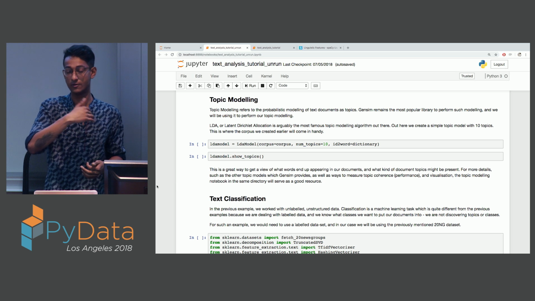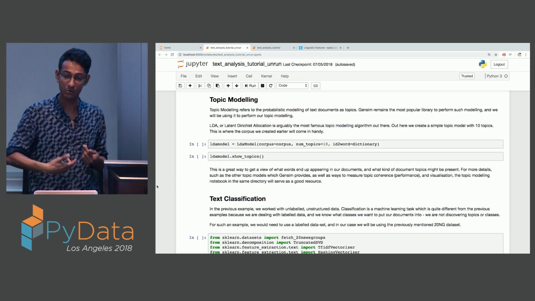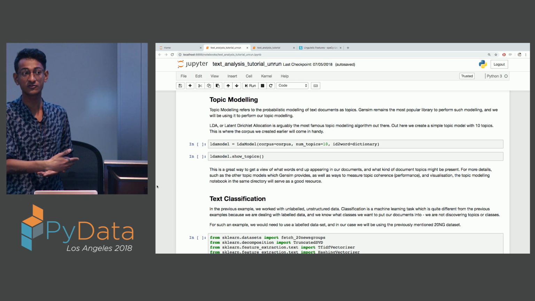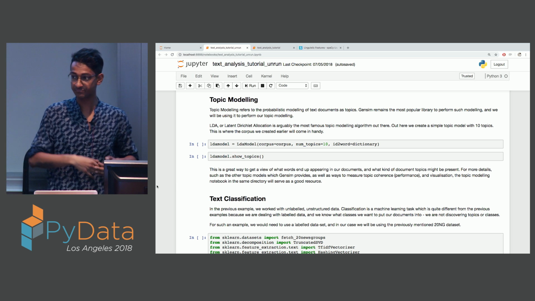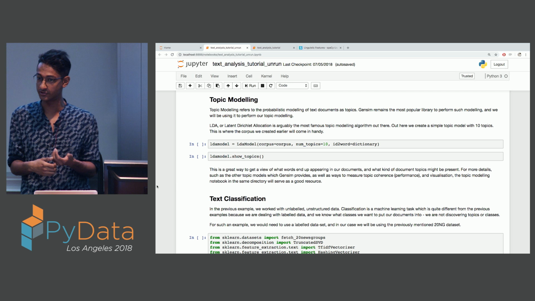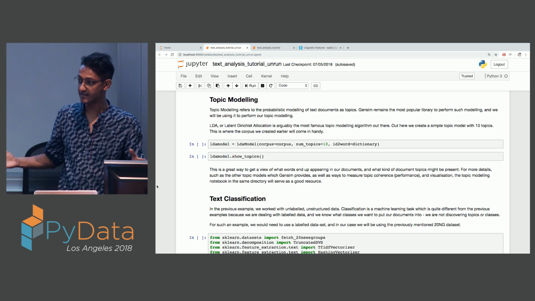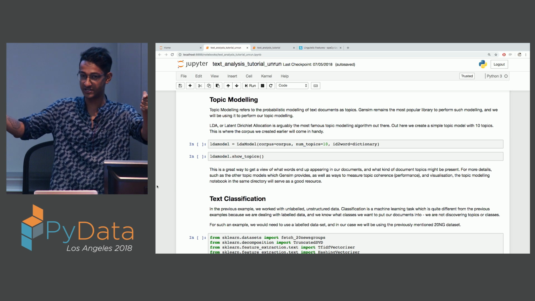Dirichlet is a kind of probabilistic distribution, which is how it does it. It's kind of Bayesian inference. It's a statistical modeling algorithm where it looks at what kind of words appear around each other with what probabilities, and it does an analysis of trying to find topics of words and documents which come together.